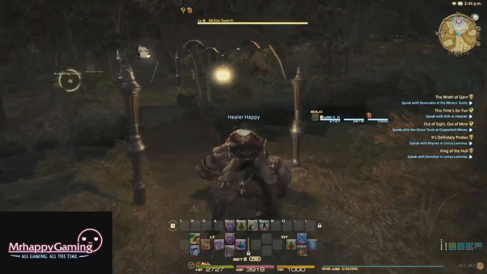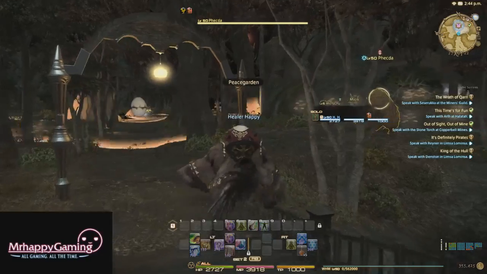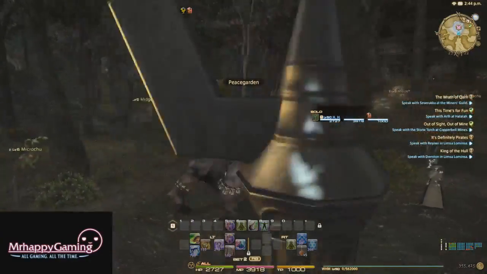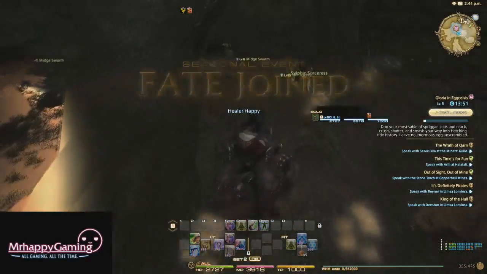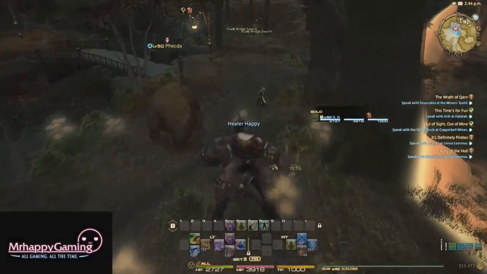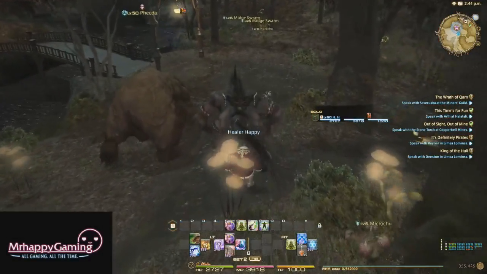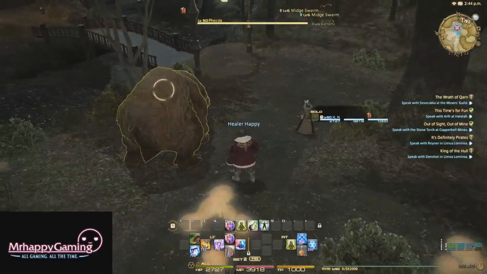But there he is. Looks like there's other people waiting to do the quest as well, or waiting to kill him as well. Oh, and there's also a fate for the Hatching Tide event. And it looks very, very dangerous, so I'm just not going to be a part of it. Is there anybody else here waiting? Yeah. We got one other guy here waiting. I'm ready to go whenever.